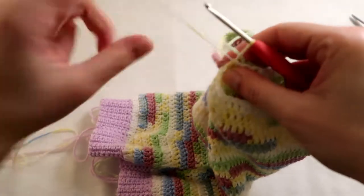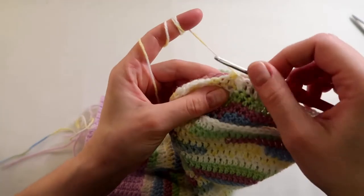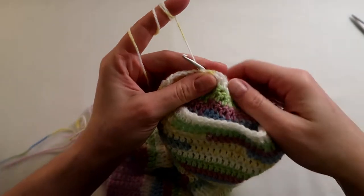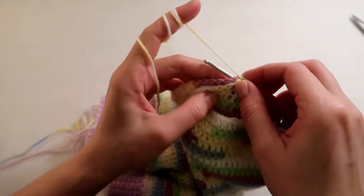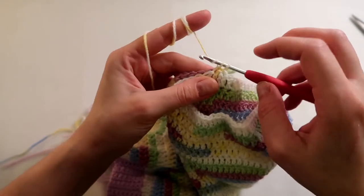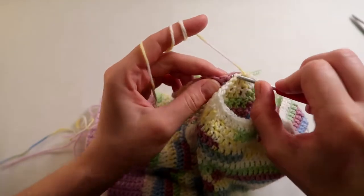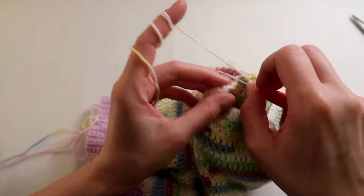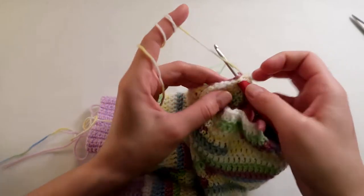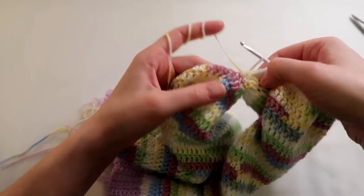And the first thing I'm going to do is three double crochets that will go through both legs. So starting from here and then going through this stitch here, I'm going to do one double crochet, and then I'm going to do the second double crochet, and then I'm going to do the third double crochet. Okay, so I have a little connection here. There we go.